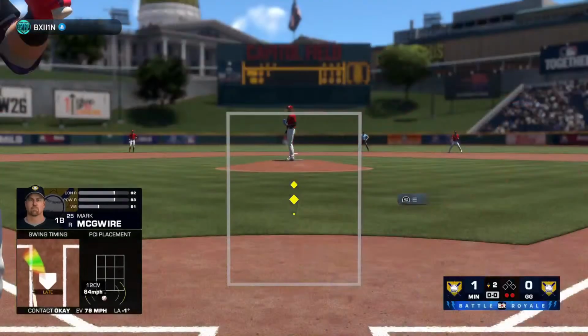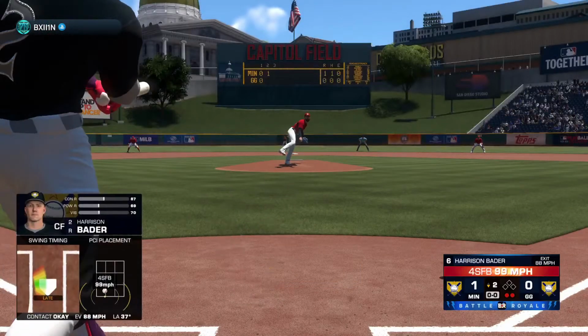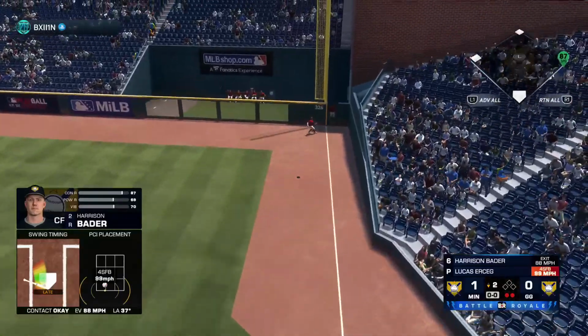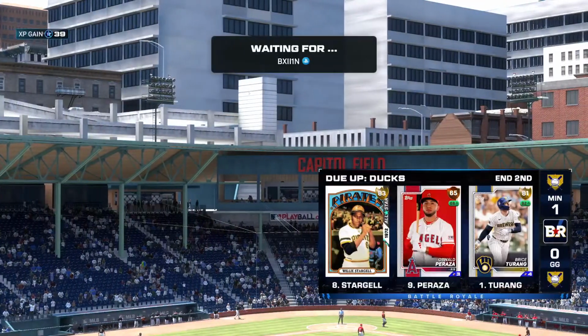Now pitching, Lucas Earthag. Makes the catch. Inning over. We head to the third. Hang tight. More Diamond Dynasty.